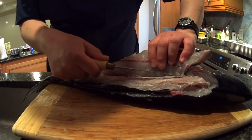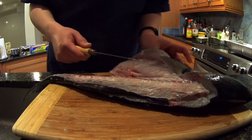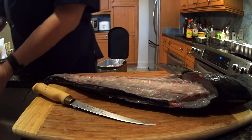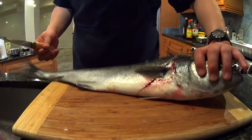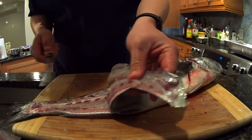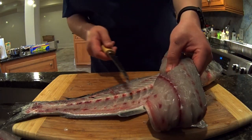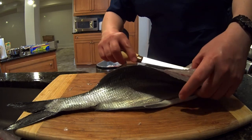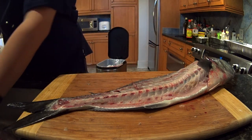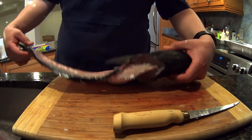And with bluefish, I'm gonna go around the ribs. There's going to be pin bones and such that we'll deal with later, but that's one fillet. We have down here. We'll turn it over. Sorry, I'm facing the wrong way here, but anyway, that's fillet number two. I'd say that's okay. It's not a bad job.